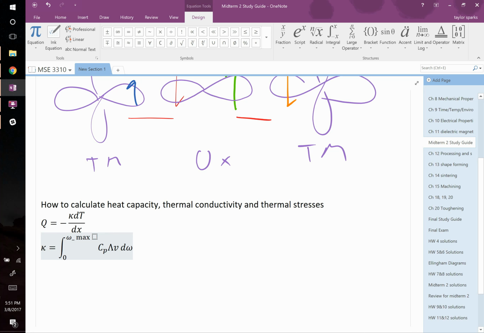sum it up over all your different phonons that can contribute to heat: how much heat can it carry, what's the speed of that phonon, and how often until it's scattered, right? The bucket brigade means the size of the bucket going down the line, that's like heat capacity. How much heat can each one carry? Then you've got the rate at which it goes down the line, that's the phonon velocity. And then this gamma term, that's how often it scatters, how often you drop the bucket, right? All this goes into calculating thermal conductivity.